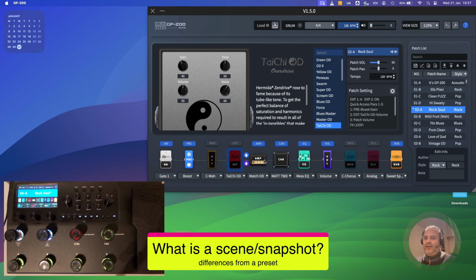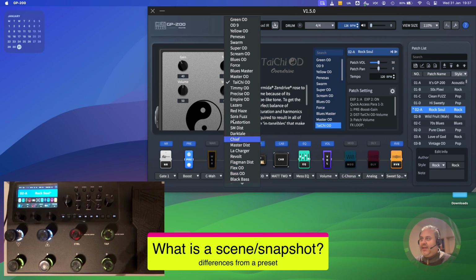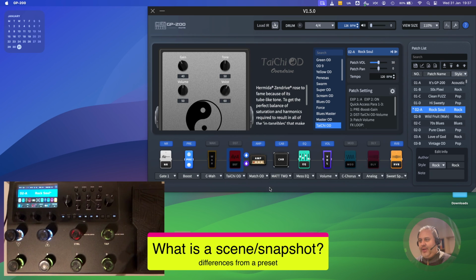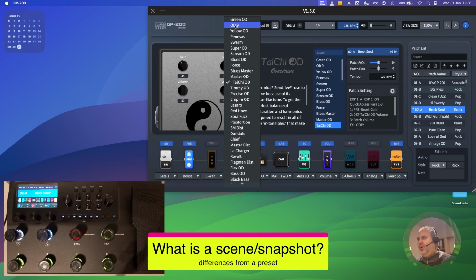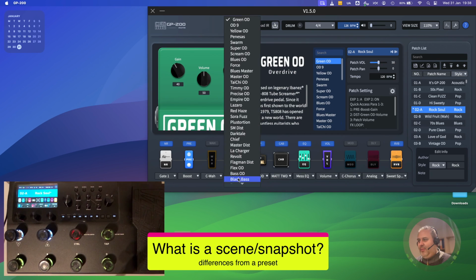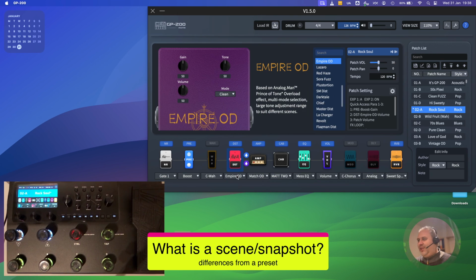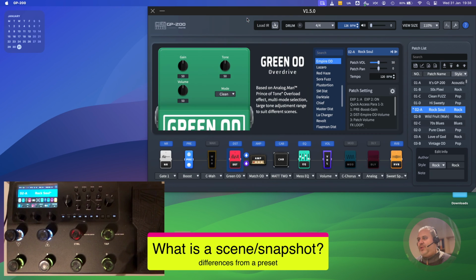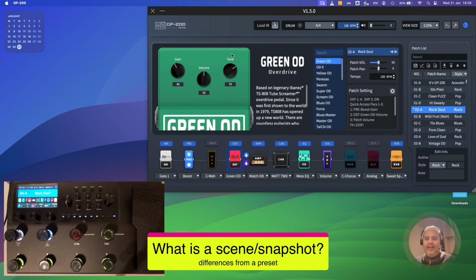In any case, you can select the position, you can select which blocks to have activated or deactivated, but most important than this, you can select which effect in every block. For example, I can use different distortions. Let's turn it on. I can use a simple tube screamer, or I can use something more exotic. So it is possible to select whatever we want. This is what mainly composes our patch.